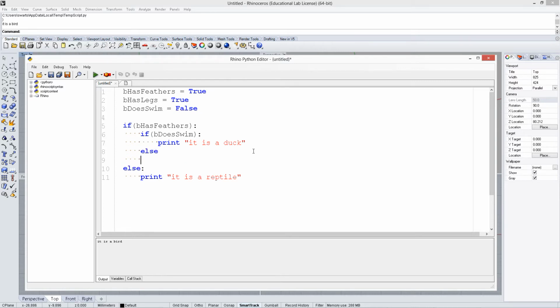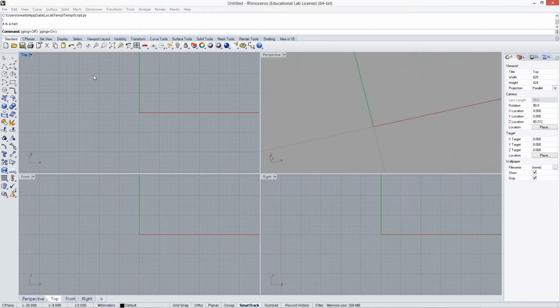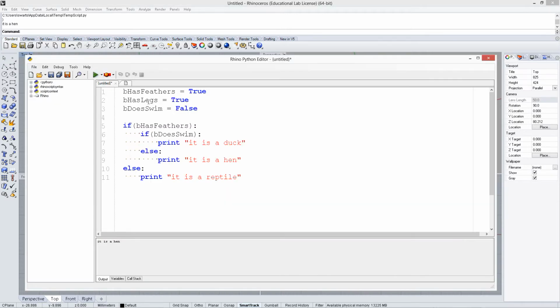Else, print it is a hen. Let's run that. Oops, forgot the colon. Run that. It is a hen. So it has feathers, it's true. It does swim, it's false. So it jumps over to this else statement and says it is a hen.